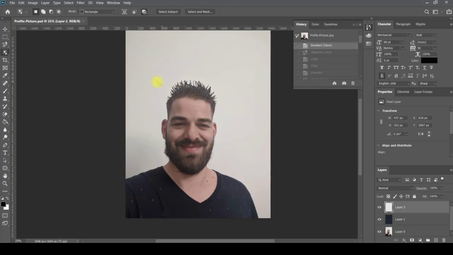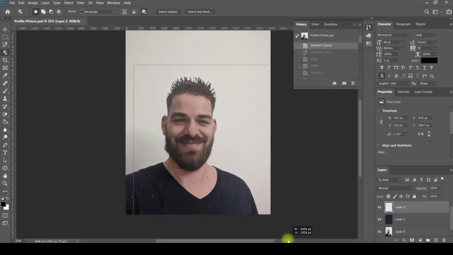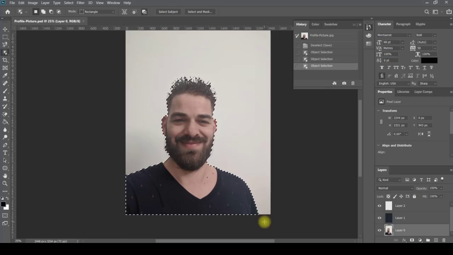So if I grab this tool and I go like this, in theory, it should select the object. It did not. And the reason why it didn't, let's see if you're paying attention, is I don't have this layer selected. So now let's try it again and see if it works. And there you go. So this basically is the magnetic lasso tool, the polygonal lasso tool, and the lasso tool all combined into one, where you just highlight the object and it selects everything.